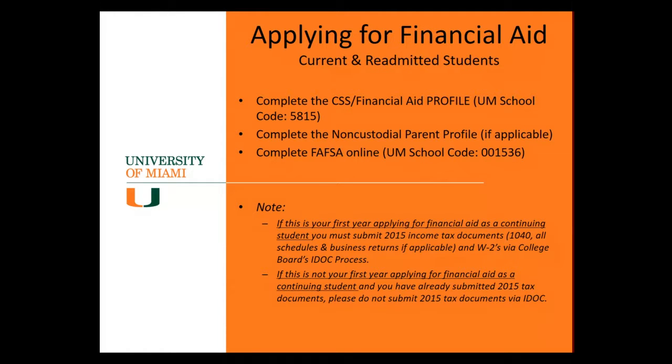Okay. And the notes on the bottom, just for first year, this is the first time you're applying. Even as a continuing student, you will need to submit your 2015 tax documents. It is your entire schedule, your 1040, Schedule A, B, C, E, if you have them, okay, and you submit them to the College Board's IDOC process. This process is used by all the Tier 1 schools, so Dartmouth, Bowdoin, Bates, Northwestern, Northeastern do use this, and so you get to submit your documents once, and you don't have to resubmit them to each individual school.